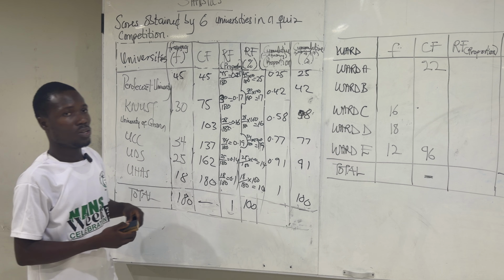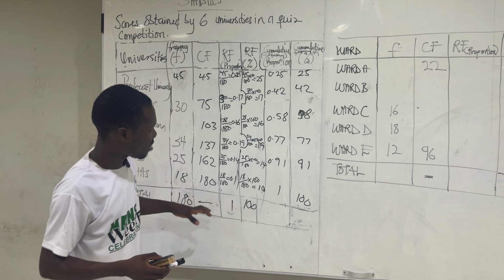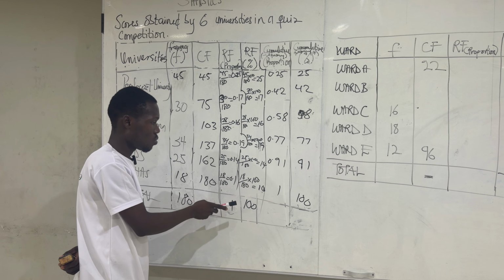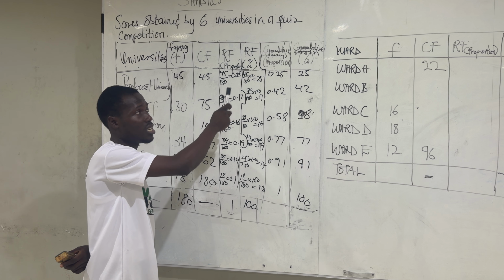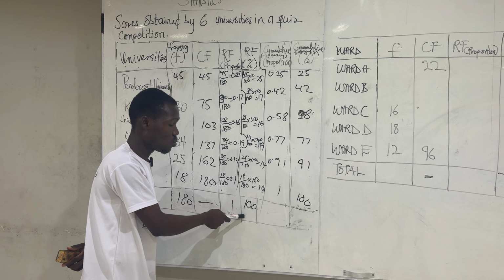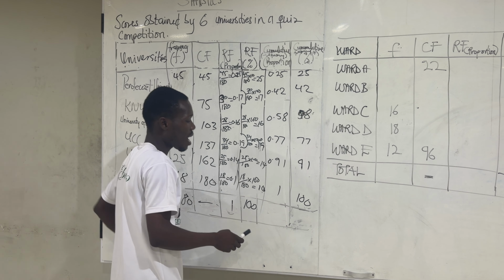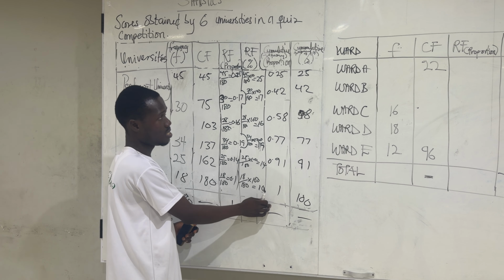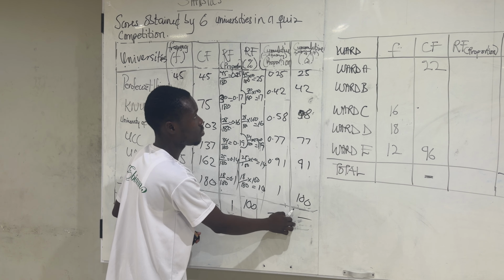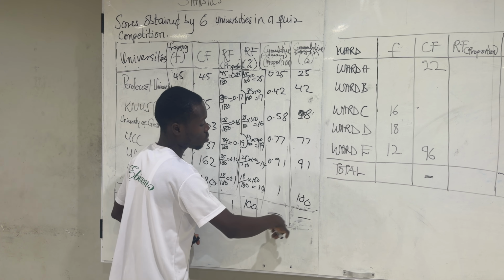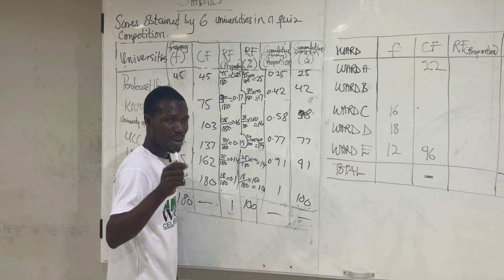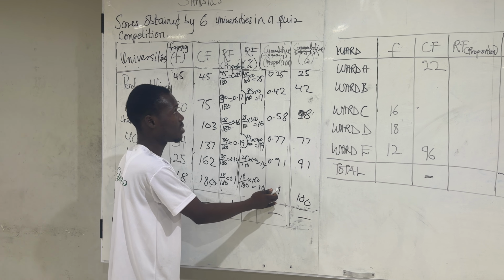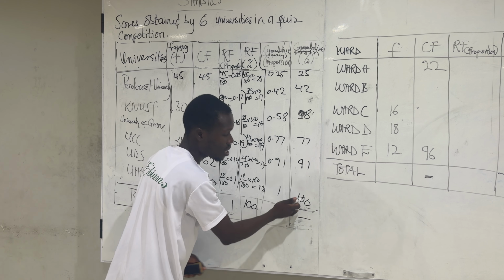The key thing that I want you to understand is the principle that anytime we add relative frequency, it sums up to 1 in terms of proportion. If it is in terms of percentage, it sums up to 100. And you will not have totals for cumulative frequency and cumulative frequency percentage, so you can just put a dash there. But remember that your total, when you sum everything here, is going to be 1 for proportion, and here is going to be 100.